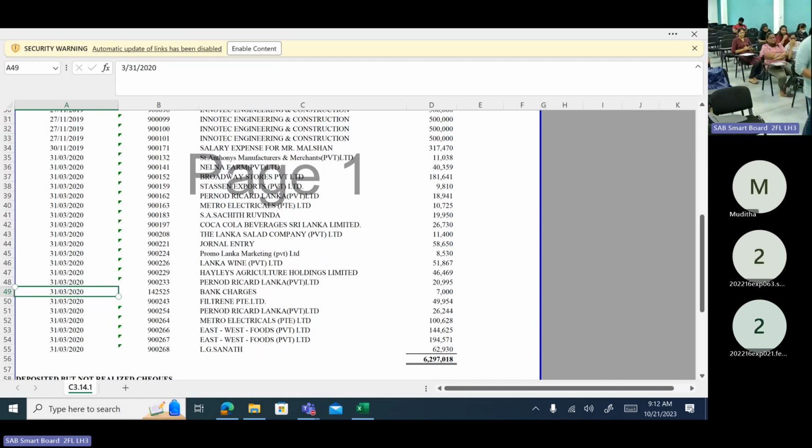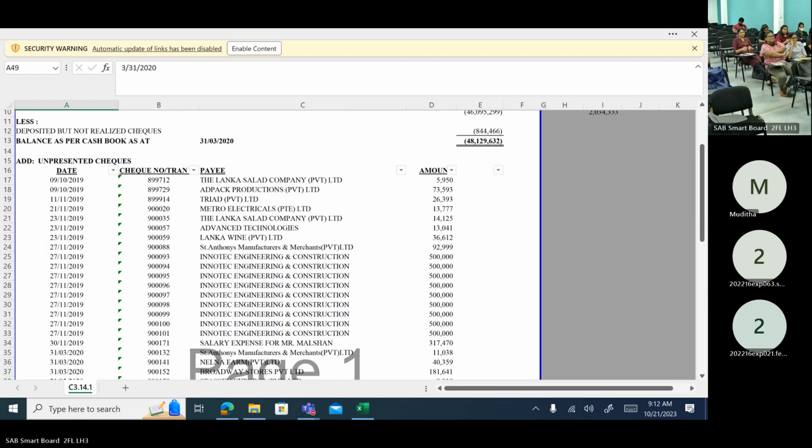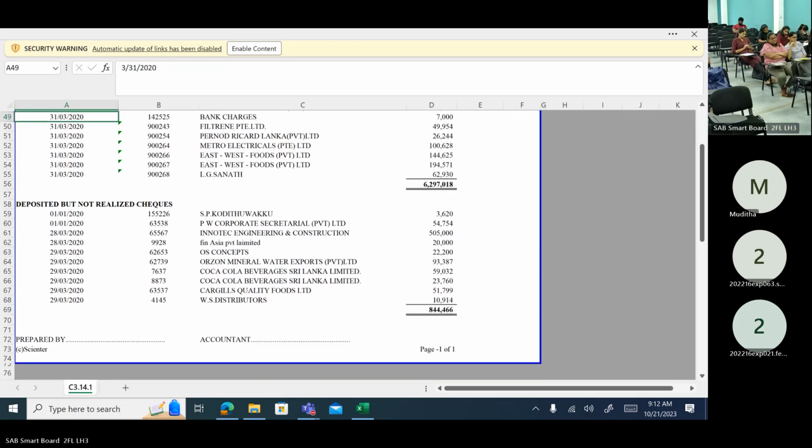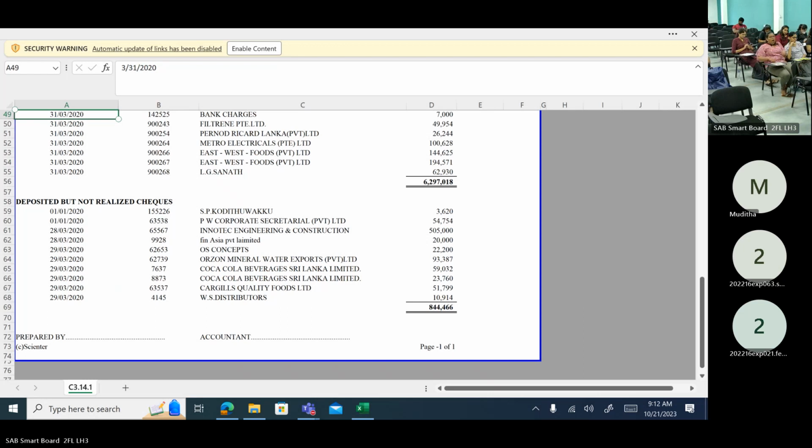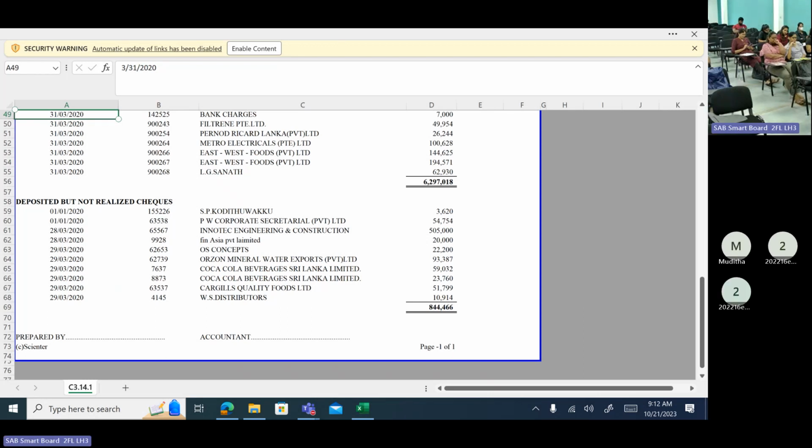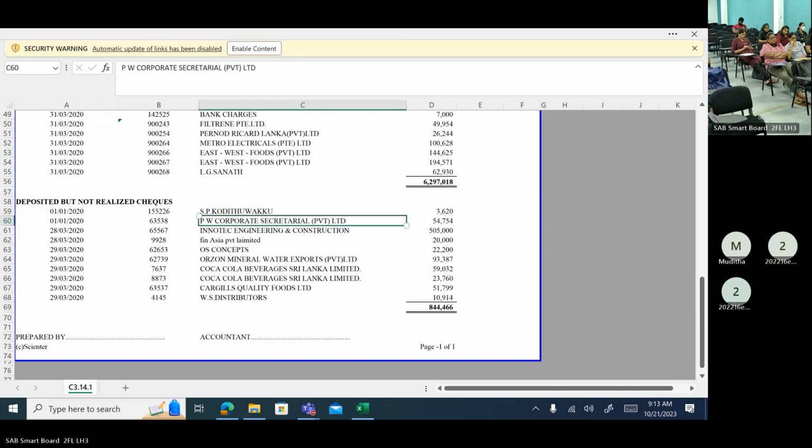Long outstanding unrealized deposits. Yes. You can see we have unpresented checks this month, and then not realized checks. We are doing the bank reconciliation for the month of March, but we have January deposit checks, right? This is the big unusual thing, these two. Because it will take, let's say, 2 days to realize the thing. This is unreal. This is an unusual scenario.